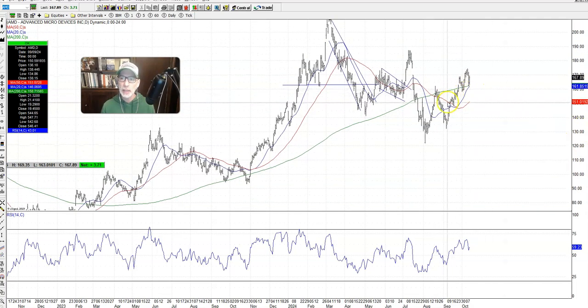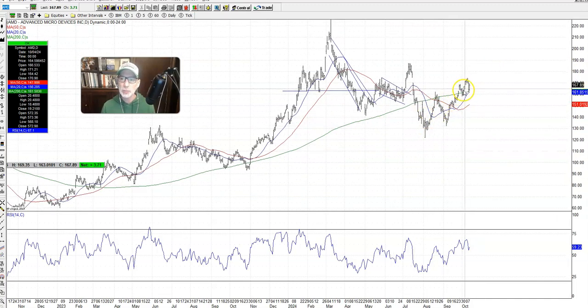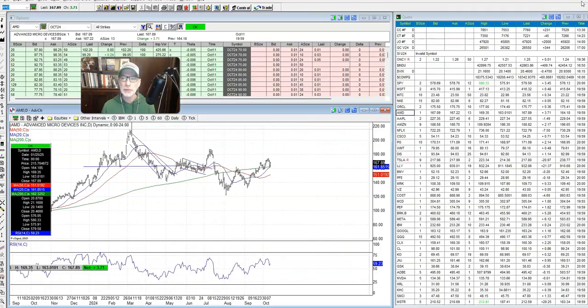You can see here the 20-day is starting to upslope now. The 50-day has curled upwards. The 200-day is still going. And the price action right here is above all the moving averages. So that gives me confidence that AMD is really, really trying hard to get that bullish movement. I like how you can see the price movement's been sloping upwards here. I'm leaning more bullish towards AMD, especially as it's sitting right here on the 200-day moving average. So I'd lean more bullish than not on AMD if you're looking to potentially get into a trade. I may start to look for some trades on AMD in the near future.